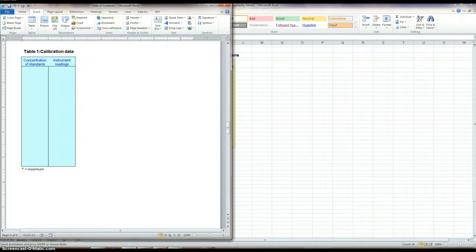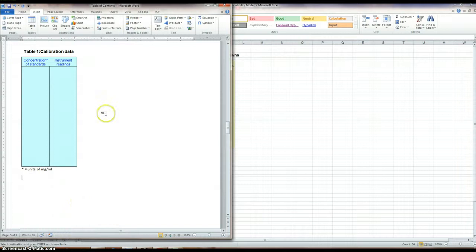Or might say units of milligram per ml. So there may be something like that you need to note about within the table. So we might have numbers in here, maybe an asterisk next to one of the numbers, or up here concentrations, we'd have the asterisk there, and then this would be something like a legend.